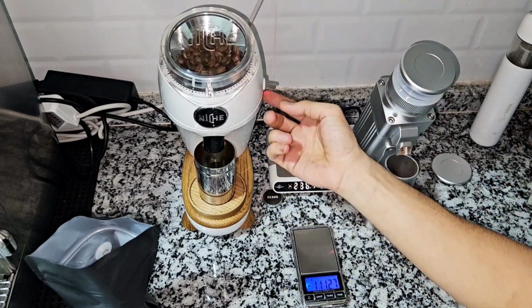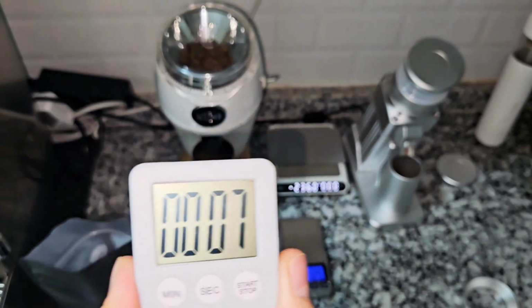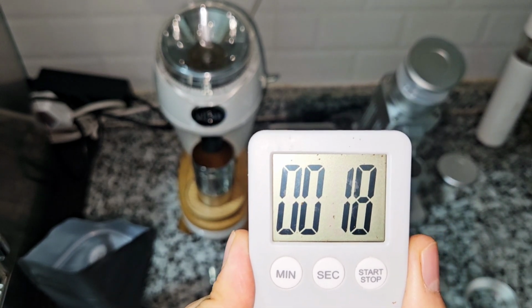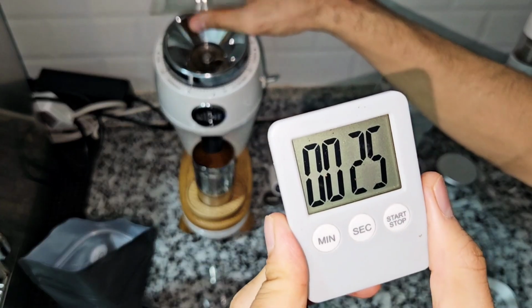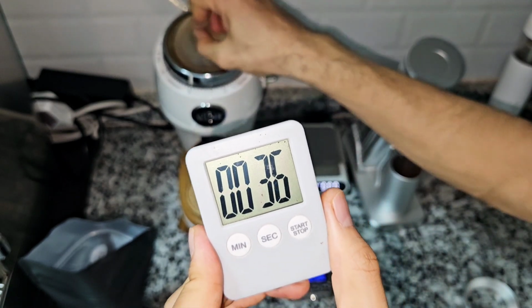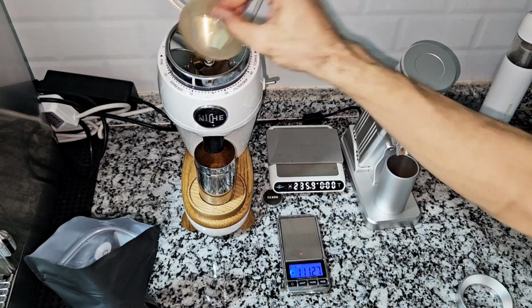Okay. Let's start. It's 20 seconds or 21 seconds, not all of the coffee even. I should also blow because I blew here, so I have to blow here also, so that I give it a fair comparison. So I use this thing to blow the coffee from the Niche Zero. Doesn't look nice, but it just does the job, and that's what really matters.